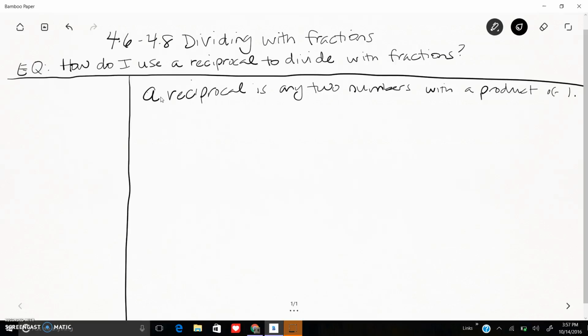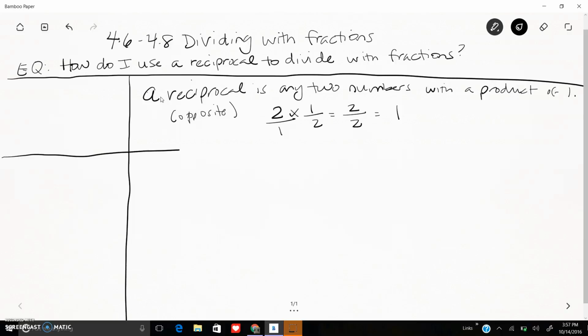I like to say the reciprocal is kind of like the opposite. So if I have a number 2 and I multiply it by its reciprocal, which would be 1/2, right? Because 2 over 1 is the whole number. If I flip it over, that's the reciprocal. So I should be able to multiply these and it should equal 1. So 2 times 1 is 2, 2 times 1 is 2, and 2 over 2 is the same as 1 whole. So that is a reciprocal.